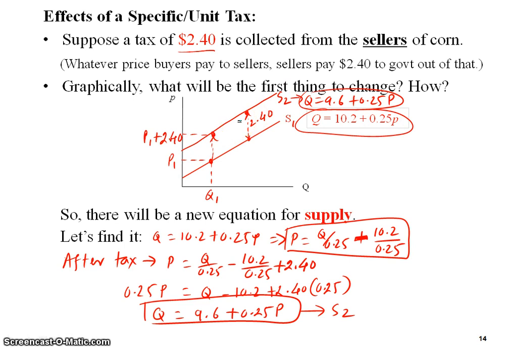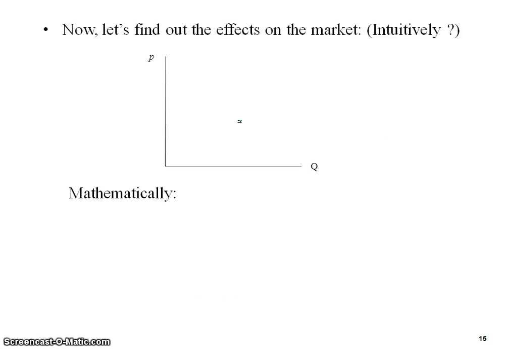Okay, let me take you to the next slide, where we will now be thinking about the effect on the market because of this shift in the supply curve. Okay, let's first think about intuitively, right? What is going to happen intuitively? Okay, so if the supply curve is shifting left or up like it did in the previous slide, right, what do you think the effect will be on the market? Okay, so the price is going to go up, right, and the quantity of trade will be going down, right?